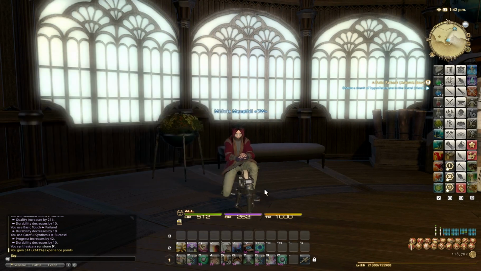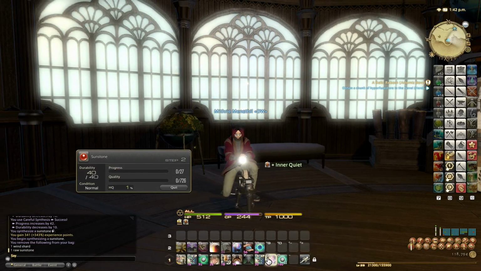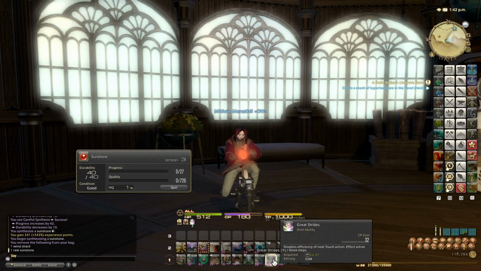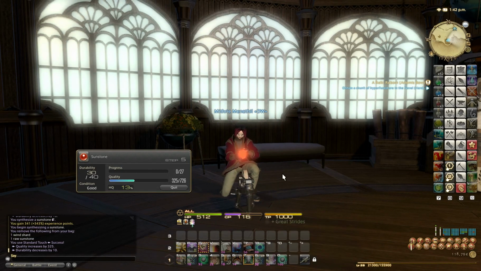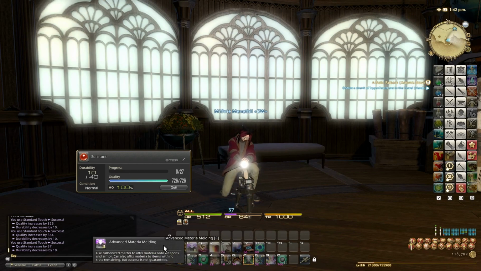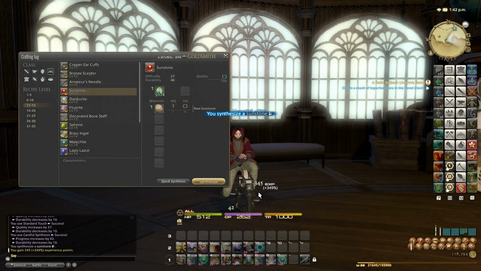I've got 2 more materials, so synthesize. Inner Quiet. Great Strides. Turned red, so Standard Touch. And Great Strides. Turned red straight away, so again Standard Touch. Always keeping an eye on my durability remaining. So I'll just hit Standard Touch because it's so close. There you go, 100% chance to high quality. Careful Synthesis up for 100% success rate. There you go, there are your 2 sunstones.